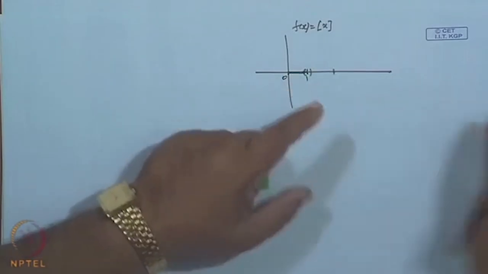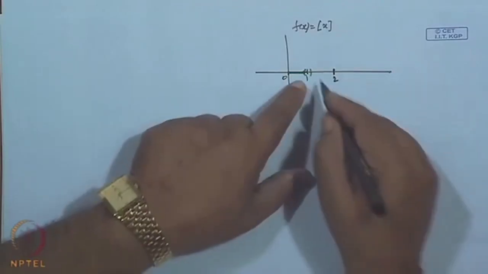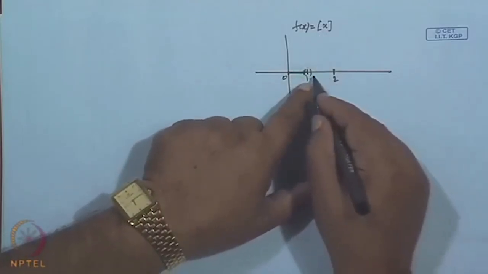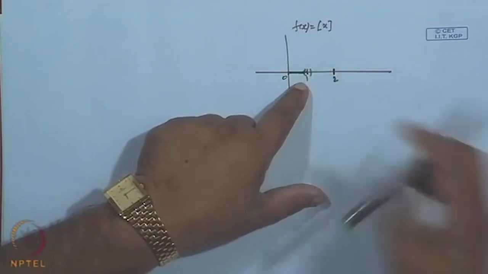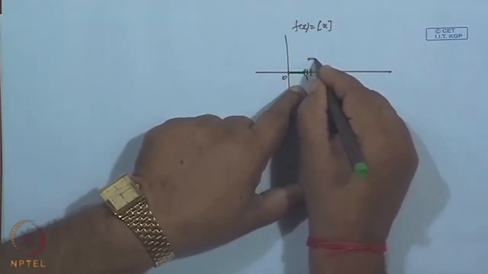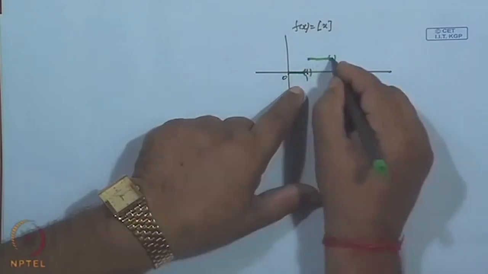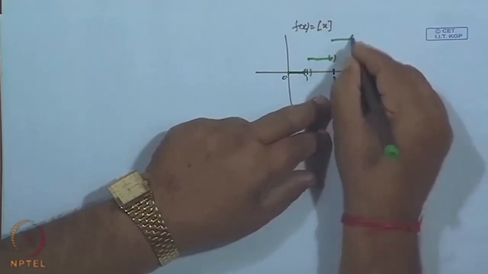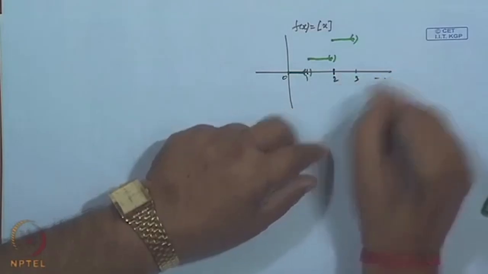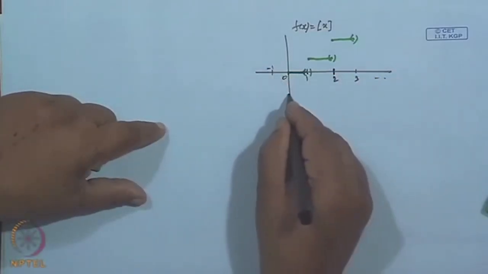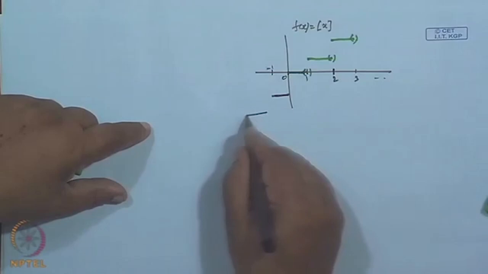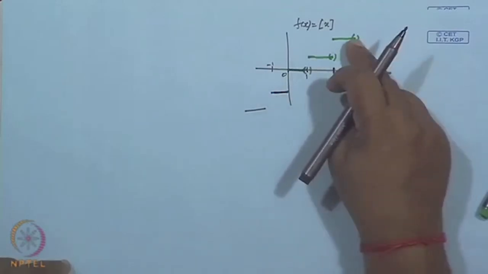Now from 1 to 2, the greatest integer means the integer not exceeding x. So 1 is the integer. So here we are getting the graph like this. Start here and go up to this. Here again this point is missing. Then 3, you get again this one, again this point is missing, and continue. Similarly, when you take minus 1, you are getting something like this, is it not? And so on and so forth. It's a step function. Obviously, integral points are the points of discontinuity.